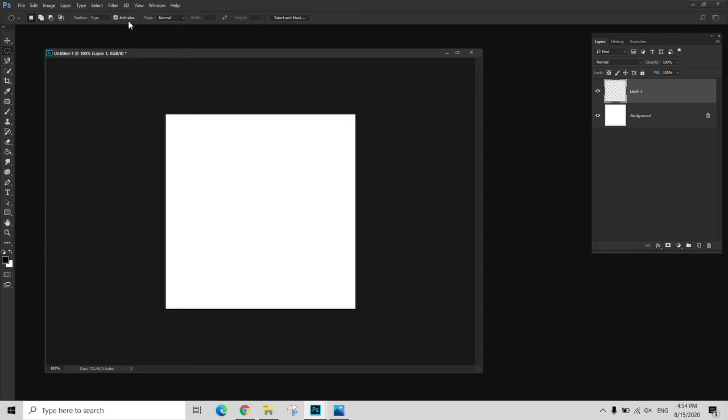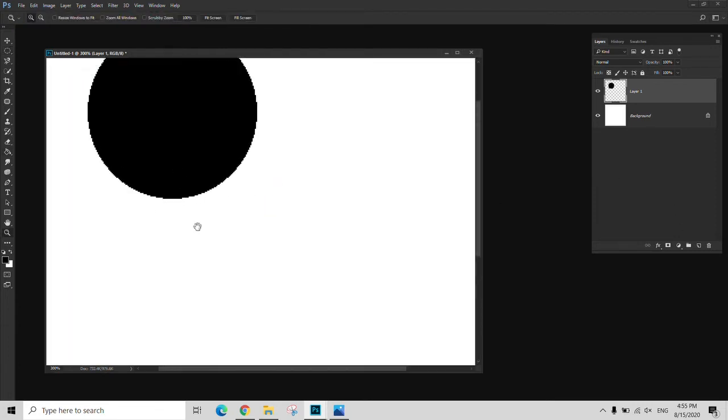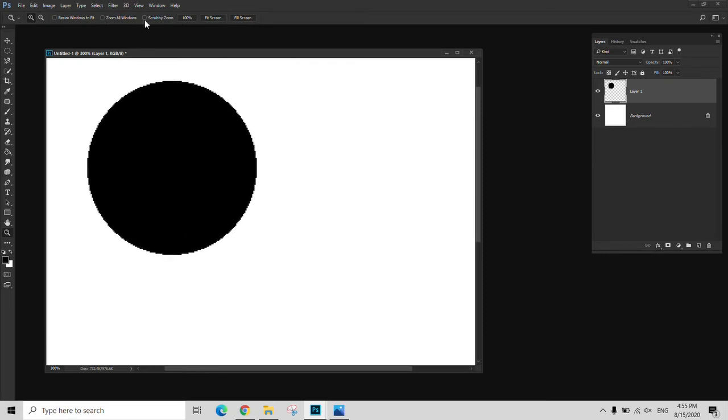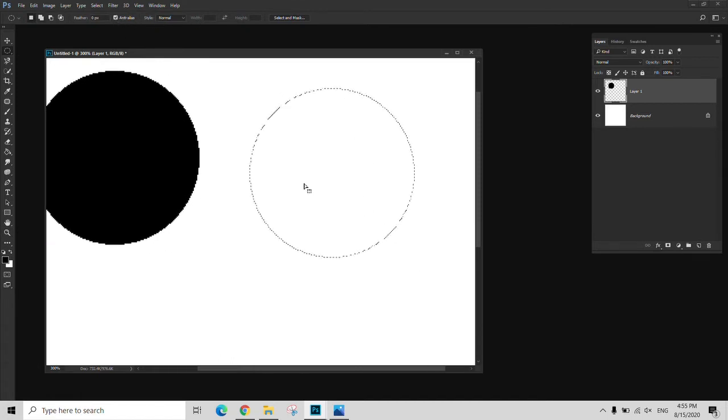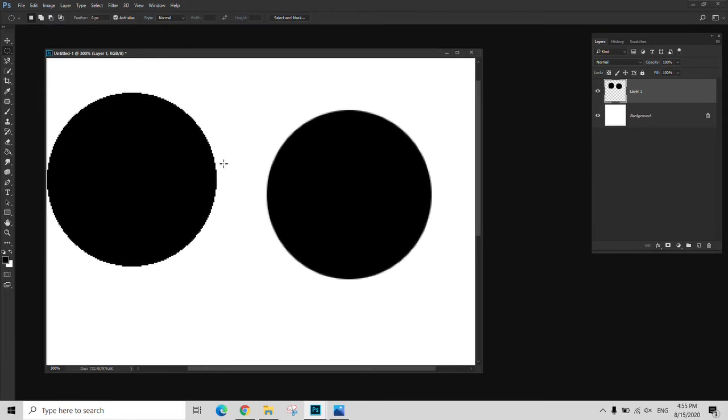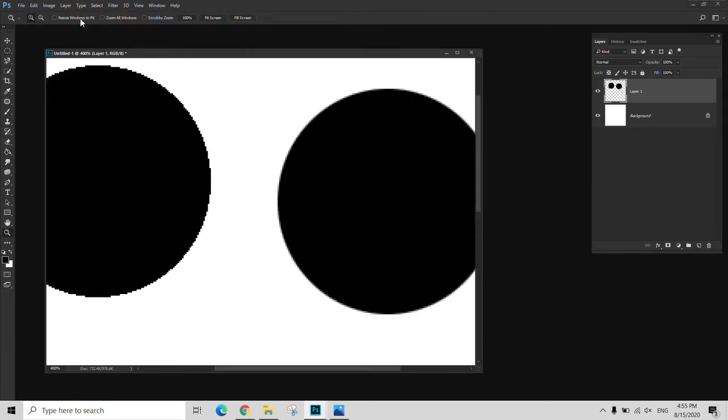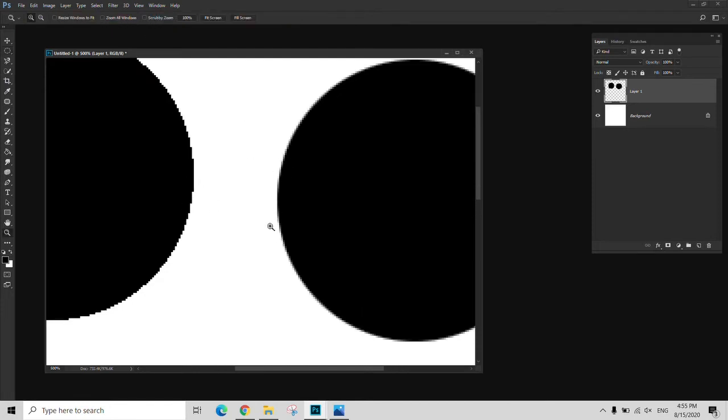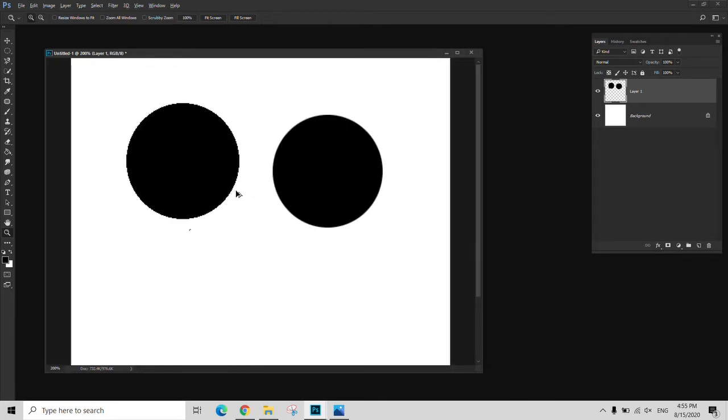You just have the anti-alias option here. What is this? If you turn this off and try to create something, you can see the edges are so sharp. But if you turn this on, you check that option, now you see that's the difference, anti-alias. You also see that in games. There is always an option that, if you check it, the quality becomes better. It makes your edges smoother than this one.